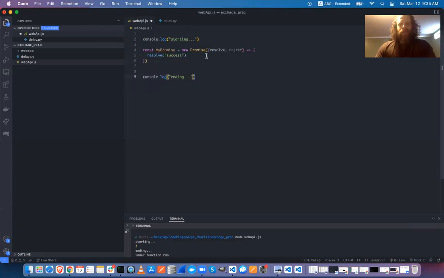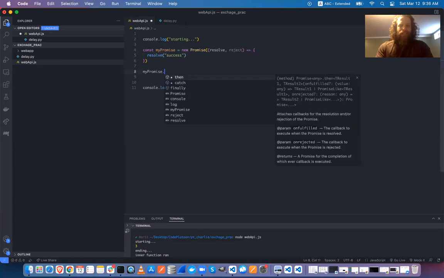There's something similar with promises. If I get this value inside of a promise, I can't just use it in the rest of my code, because the rest of my code will probably have already executed by the time this promise returns. So I have to stay within the promise in order to use the value. There are some methods that allow you to continue processing this thing, and you use my promise dot then.